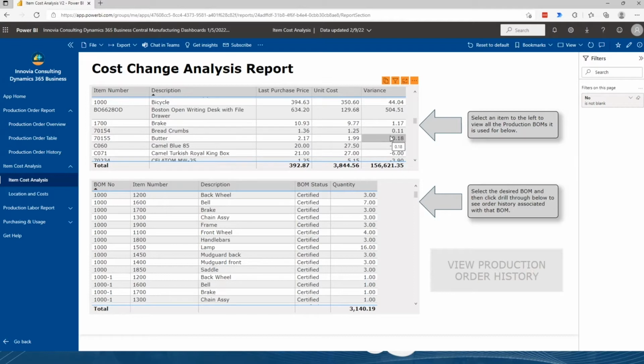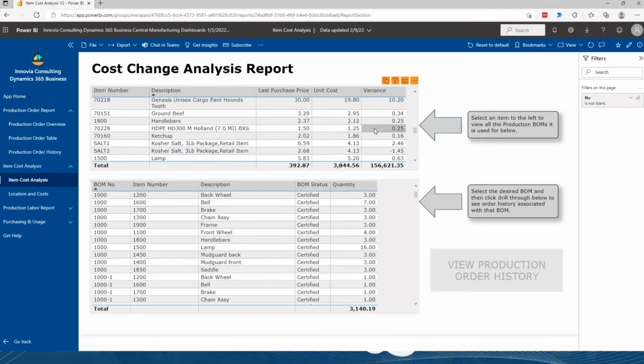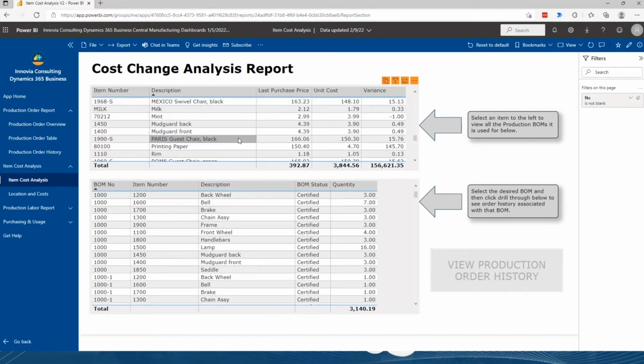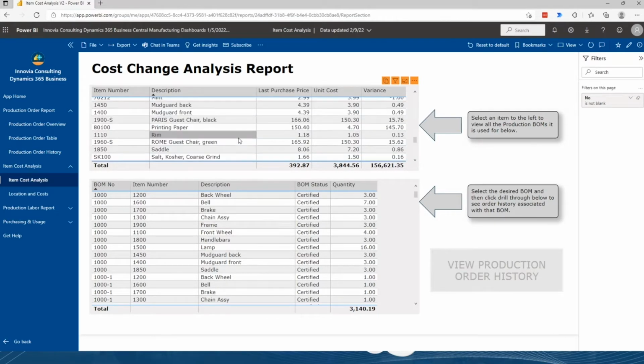You can see the load of that particular item across your business, what you've done as far as production of it, and then that helps you understand, okay, is this cost really going to be a big deal? Are we going to be running into trouble with that, or is it going to be okay? So that really helps you to narrow down, prioritize, and triage in these kinds of situations where you're seeing a change in cost.